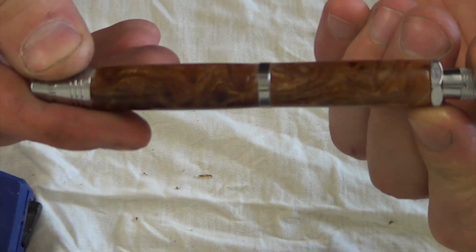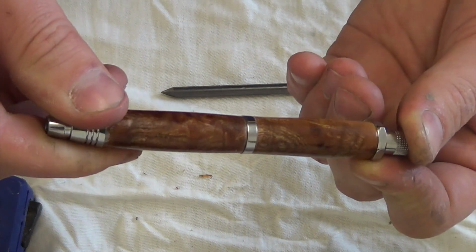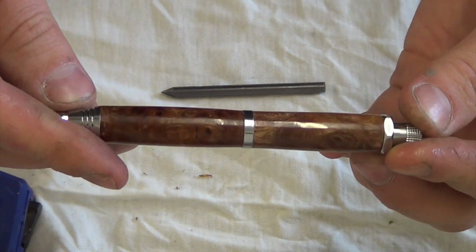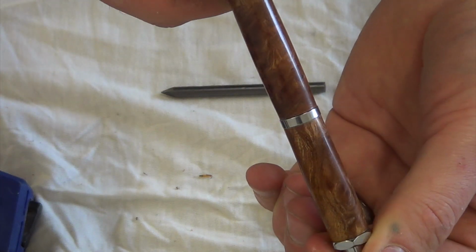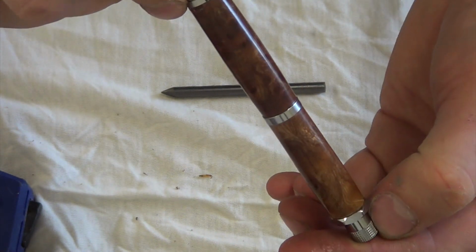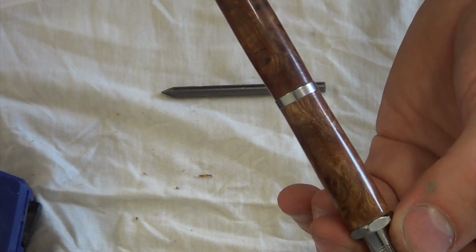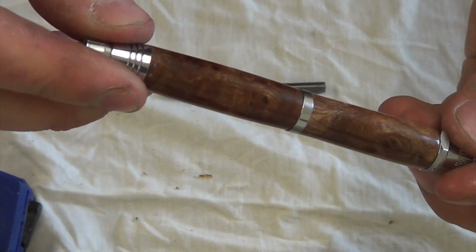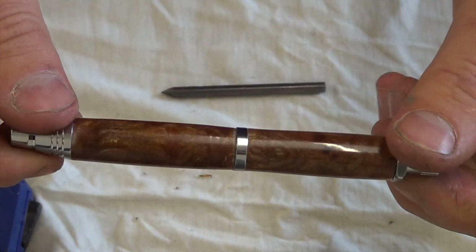As I'm holding that there, I'll let you have a look at the wood. You can see it's got a lovely shiny finish with the CA and beautiful grain with the burr as well. There's some really nice detail with the knots and the swirl in the grain as well. It's come out really well.